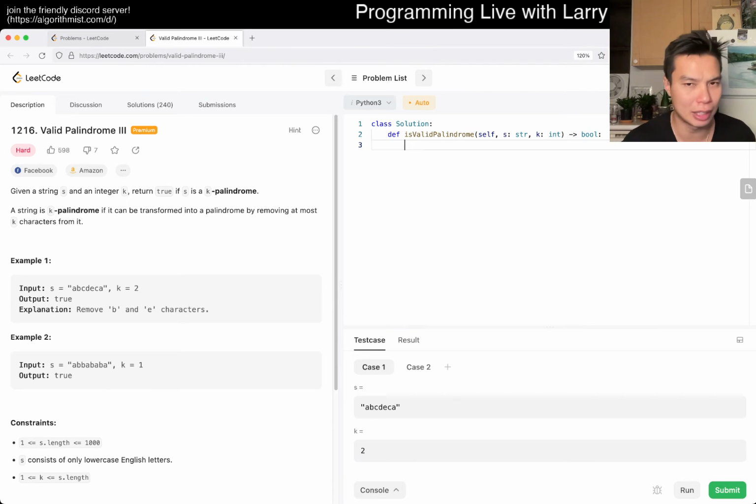So let's do that because I really don't have any idea. The way that I was thinking about it is like, just say it's a function with left, right, and then k left or something like this, right?